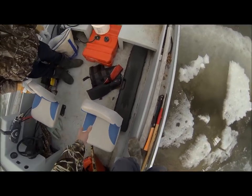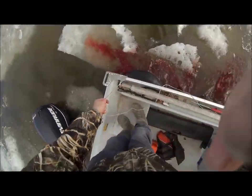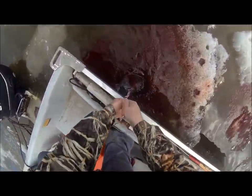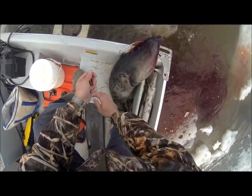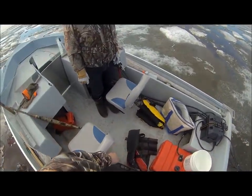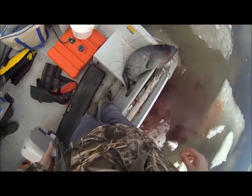I don't get too much blood on the boat here. It was a dandy. I'll get the fat off and that one will make some collars. Make some collars. Well, that's great.